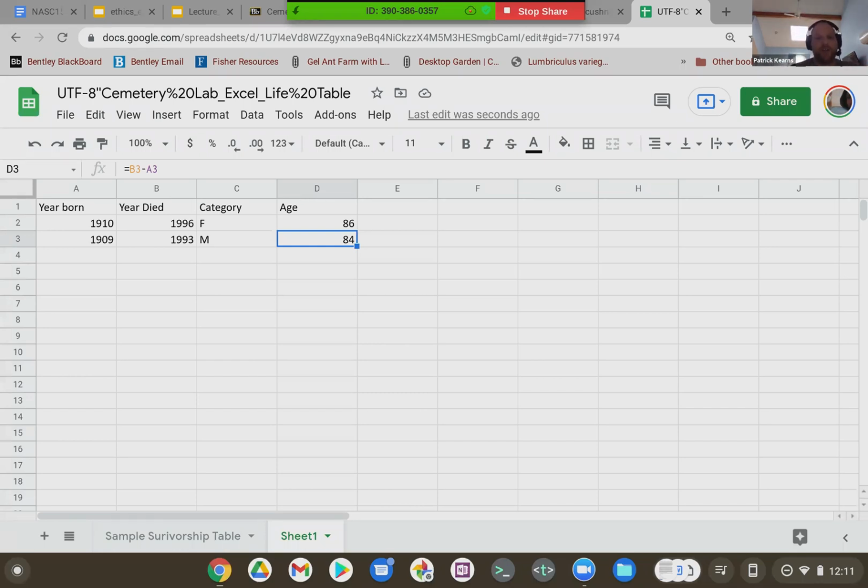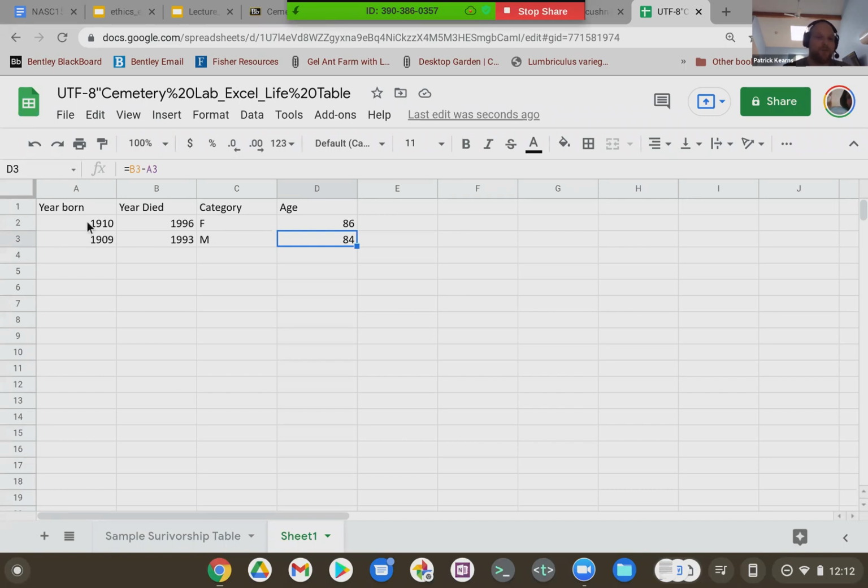Now, if you're going to work by yourself, you could feel free to get 100 data points. If you're going to work in a group of 2, I would recommend that you get at least 200 data points. And if you're going to work in a group of 4, I recommend that you get 400 data points. So that's kind of the way it breaks down. If you're going to work by yourself, 100. Basically, no matter what you do, you're going to have to collect 100 data points. So it sort of scales, right? If you have 3 people in your group, you should get 300 data points, right?